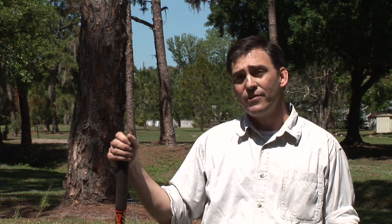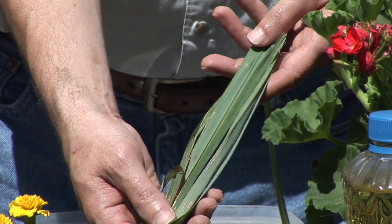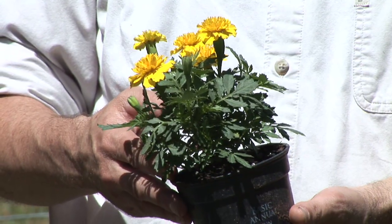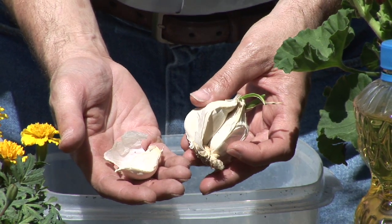Some of the plants that you may already have in your garden are things like lemongrass, geranium, and marigolds. And if you're really lucky you might even have some garlic in your garden. I usually try to find what I've got locally that may have a very strong scent or actually some sort of an irritant in the plant.